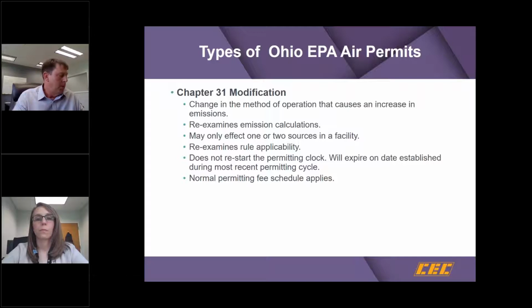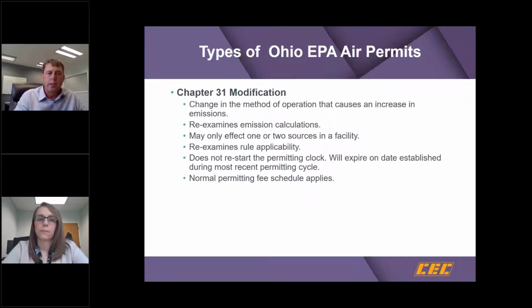And so this one's going to take a little bit more. Anytime you have your emissions changing, it's going to come under a little more scrutiny. It's going to take longer. And so you're going to look at the emission calculations on these. So if you have a facility that's already permitted and you want to add, I mentioned emergency generators, or say you want to increase production on a line, you want to double it from what it was before, and you're going to have changes that are going to significantly increase your emissions, you're going to have to go through this process if you have a PTIO.